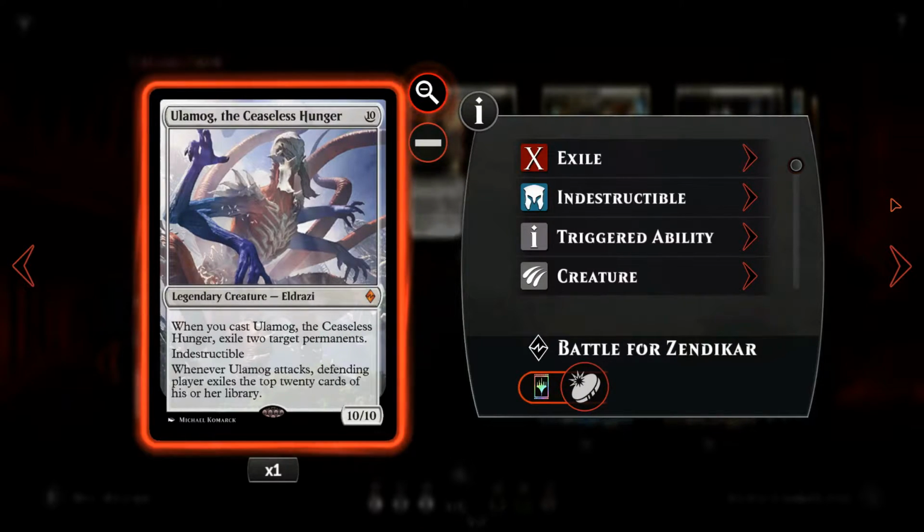Ulamog rounds up the Eldrazi theme, since Emrakul is not here to support him. Has Indestructible and attacking 3 times all but guarantees that your opponent's deck is demolished. If the opponent does not have a way to exile, counter, or make you sacrifice Ulamog, the game can be over quite soon. I found that tutoring him with Eldritch Evolution is more consistent with this deck, but you may try to cast him for the exile 2 permanents on cast effect.